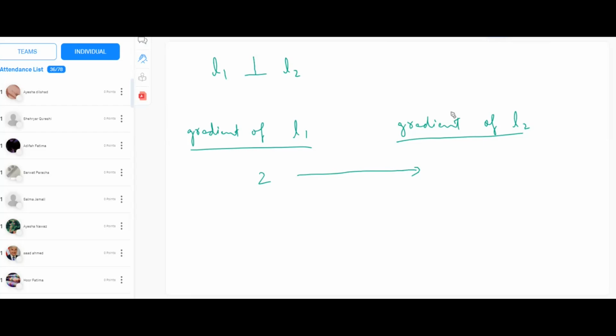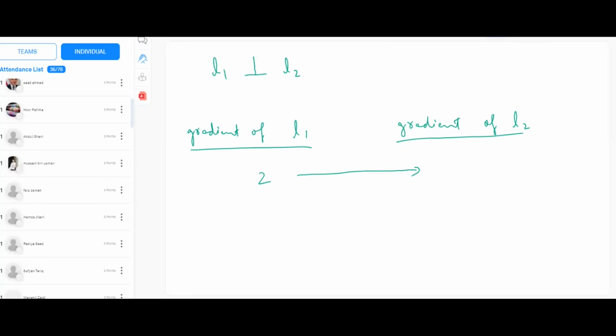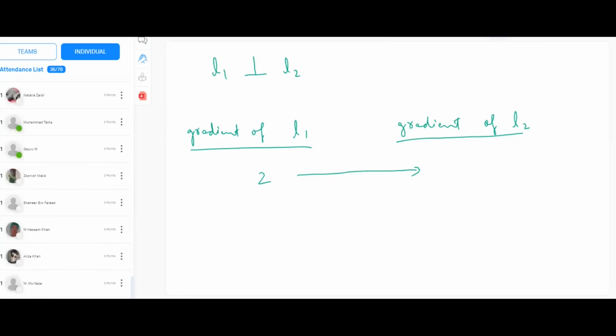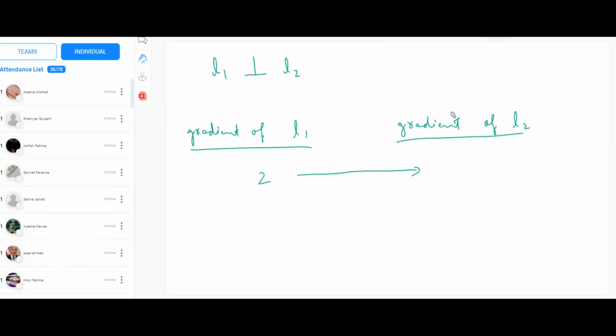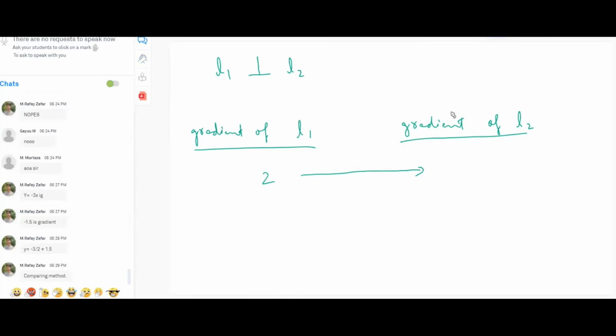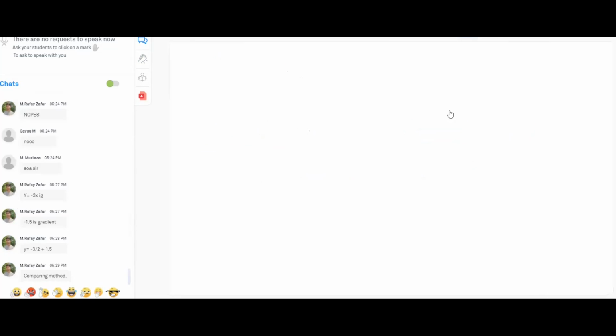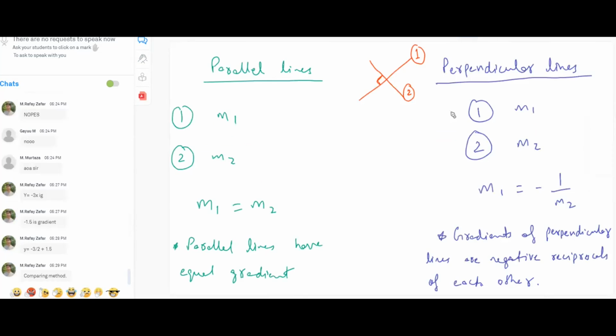तो अगर एक लाइन का 2 है, तो दूसरी लाइन का क्या होएगा? Negative reciprocal 2 का क्या होता है? देखिए दो चीजें करनी है. एक तो उसका साइन चेंज करना है. अगर पहले पॉजिटिव है, अब उसको नेगेटिव कर दोगे. दो चीजें, remember? There are two things there. One is that it's negative. नेगेटिव का मतलब है कि जो भी साइन पहले था उसको आपने उल्टा कर देना है. अगर पॉजिटिव था तो माइनस से मल्टीप्लाई करके माइनस हो जाएगा. अगर वो पहले माइनस था तो प्लस हो जाएगा. सो नेगेटिव का मतलब है साइन चेंज करना है.